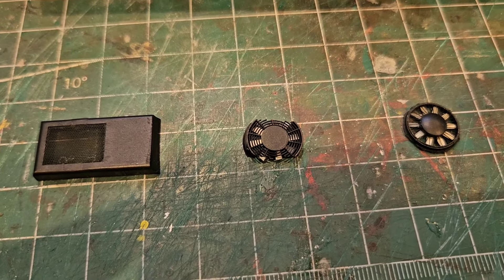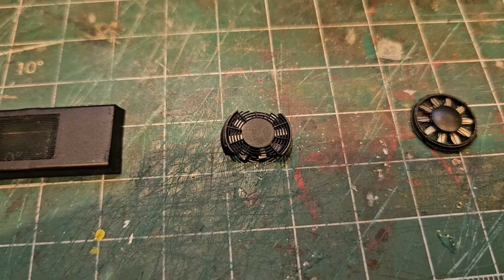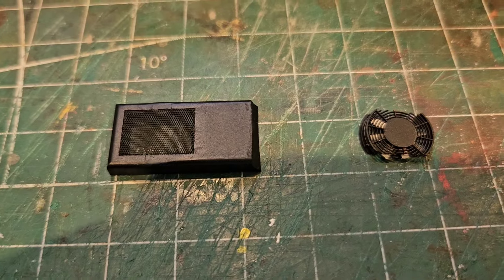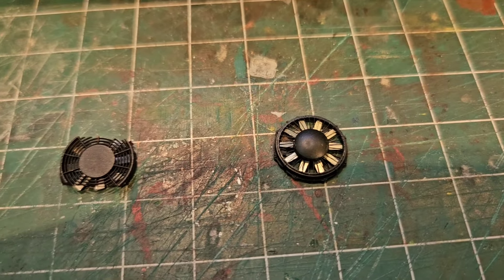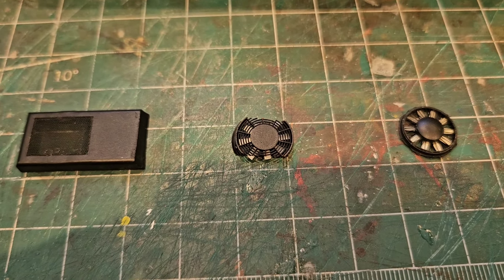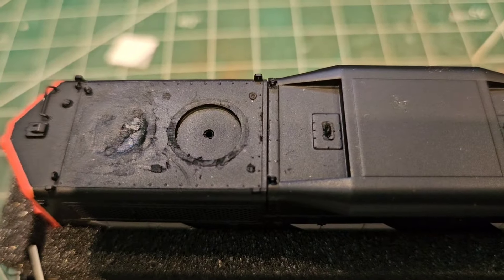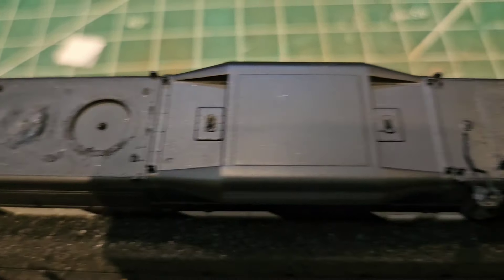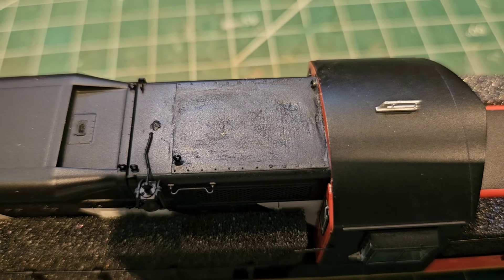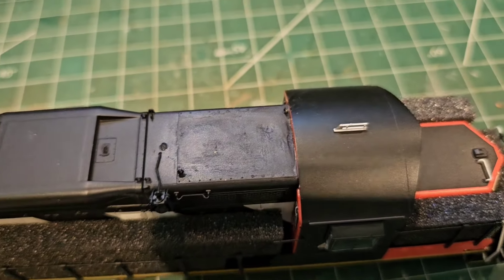Just a quick wrap up on the GP9RM. I did decide to put a rear fan in — partially a rear fan anyway. That's just an Atlas GP38 fan that I snagged. Looking through the screen it's just to give an impression of a fan — it's not necessarily prototypical. I talked to the guy last night and he wants to keep everything separate, so we're just going to keep sending the pieces and let him put it together. The roof ended up mostly covered, and the front isn't as good as I want it to be, but he's going to rust it up anyway, so it might actually help the situation.